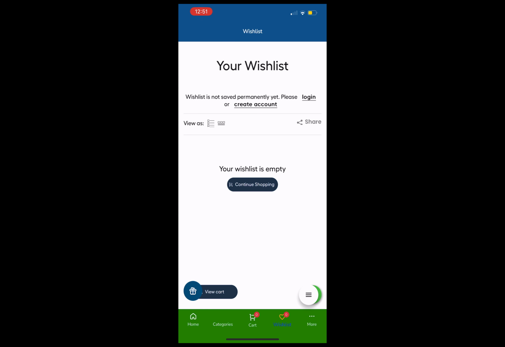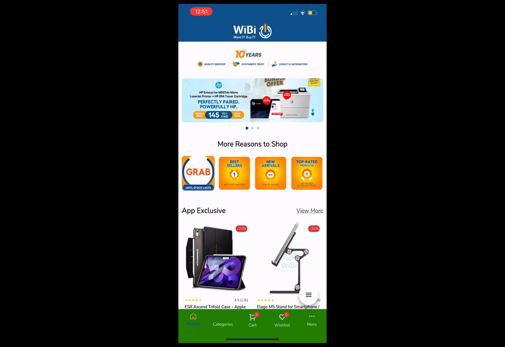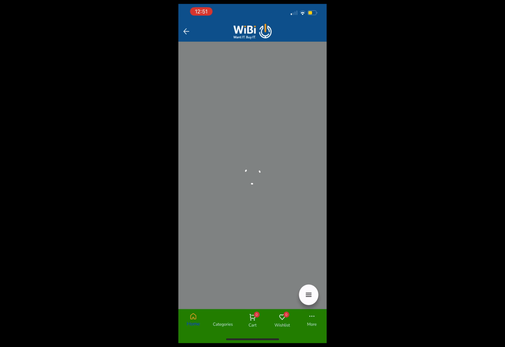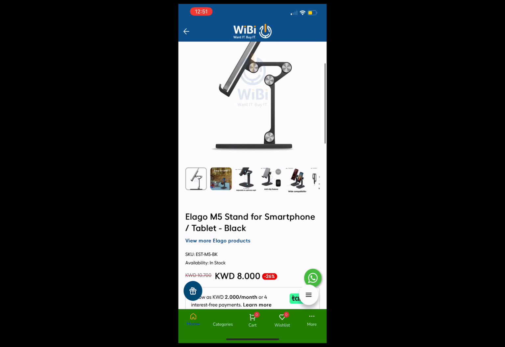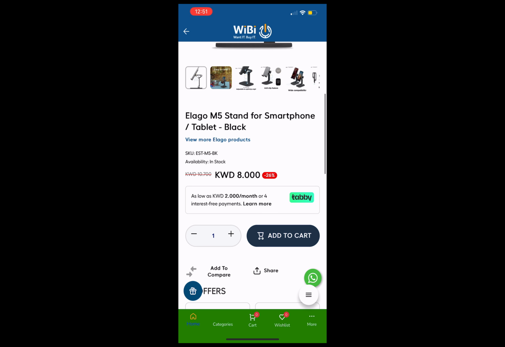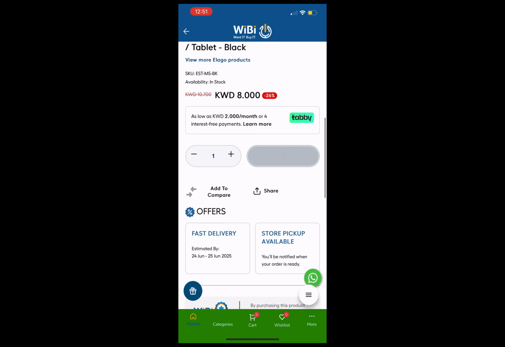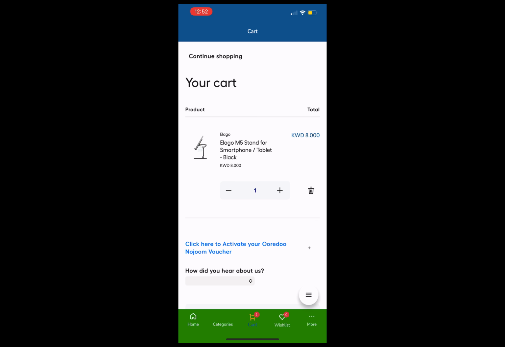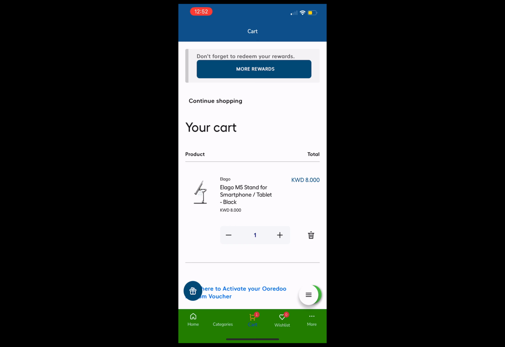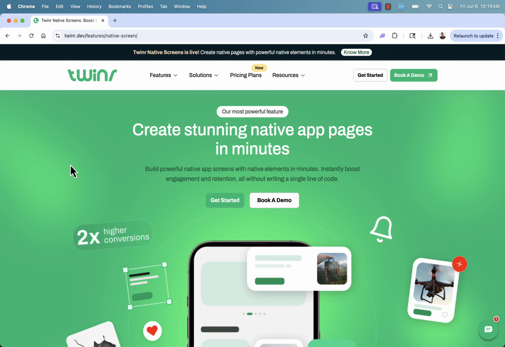And this is really cool because you can customize and go back and forth between your Twinr account, make changes, save them, and then you're able to literally come right back here on, in this case, your iPhone or your Android, and see how the app is going to look, how it's going to feel, how it's going to perform for customers. Really add to cart and see the entire process. See this really nice slide out cart and the whole process right in front of you. This is the power of Twinr. You now can make your own app out of your Shopify store, build it automatically, and customize it without any code at all. So that was Twinr's native screen app, and highly, highly recommended.